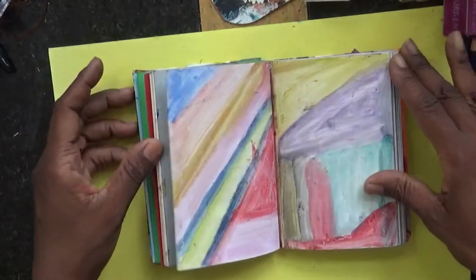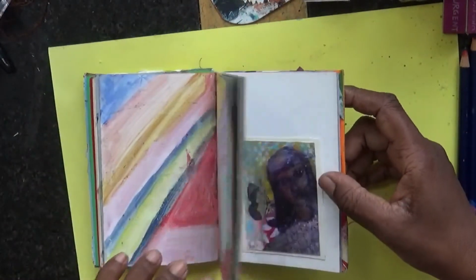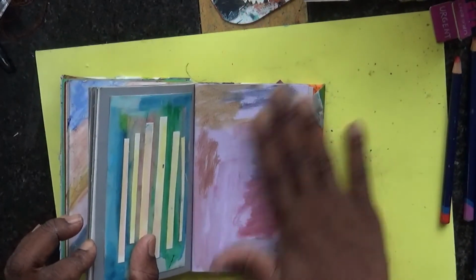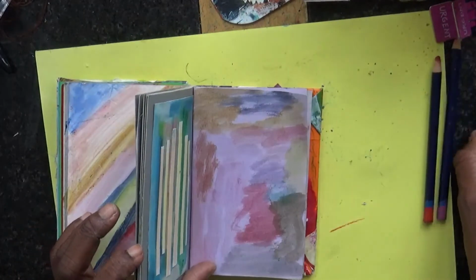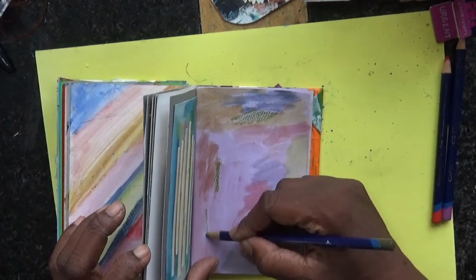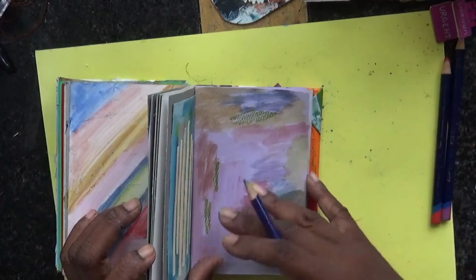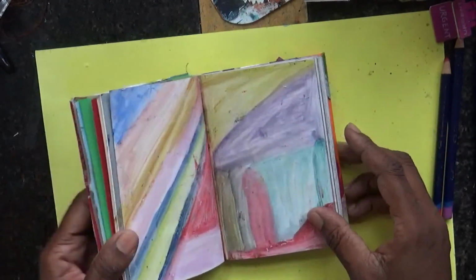Okay, so I'm going to leave it there for now, let this dry. And as I say, I've got the other page that I've added to, which is great. That's a nice one that's got some light colours, and I can even go back and add additional colour to it. So we've got the first layer, the second layer, and then when I finally get there I can add an additional one.